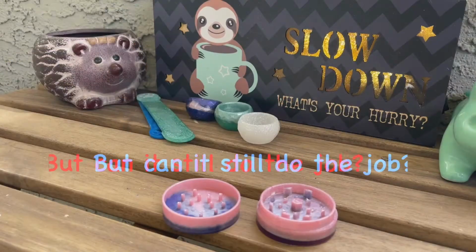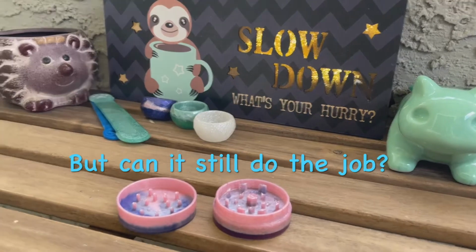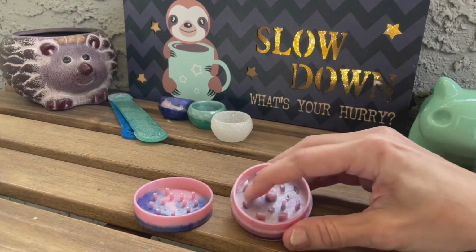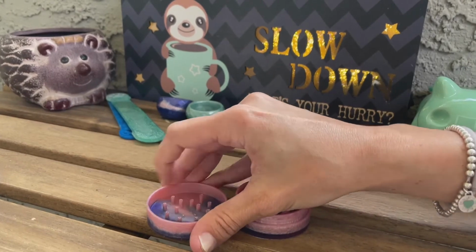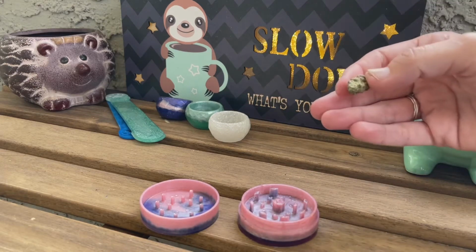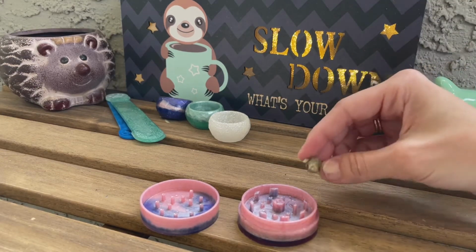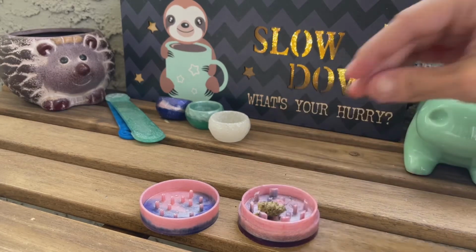Now what I'm curious of is if it can still actually grind. I poked and got the plastic out. I did this to see if it would fall out. But let's see if it grinds, if it works. Anyways, even though it's missing some prongs, it's got some prongs still. So let's put some weed in there and see if it works.